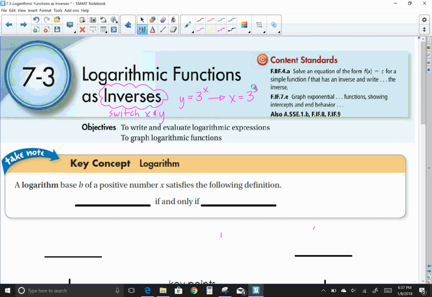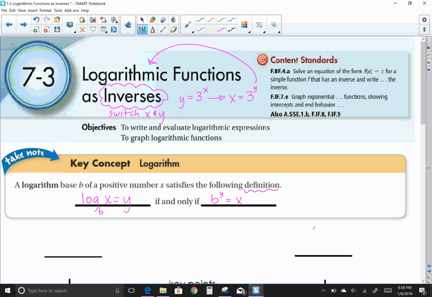Because when you're talking about a function, we get y by itself. So how do we solve that? Then somebody created the logarithmic function to get this in a form that we can write. And it looks like this. Y equals the log base b of x. This is the definition. And that is it, if and only if b to the y equals x. So it's just like what I wrote for you up here. Instead of 3, I wrote b.